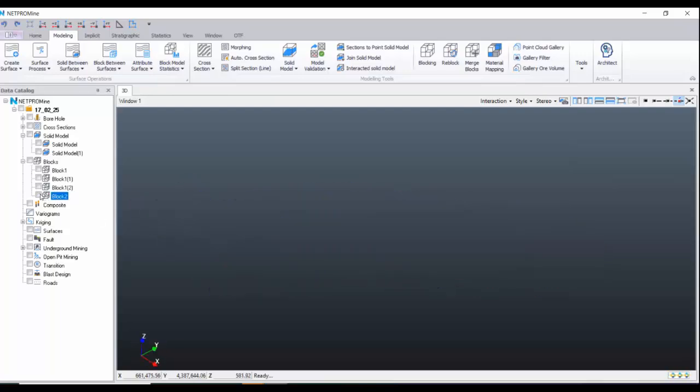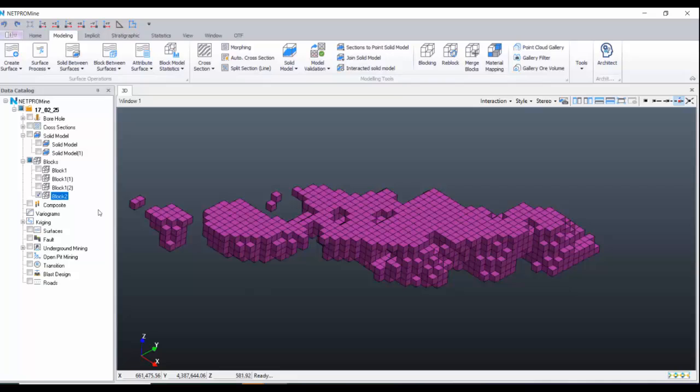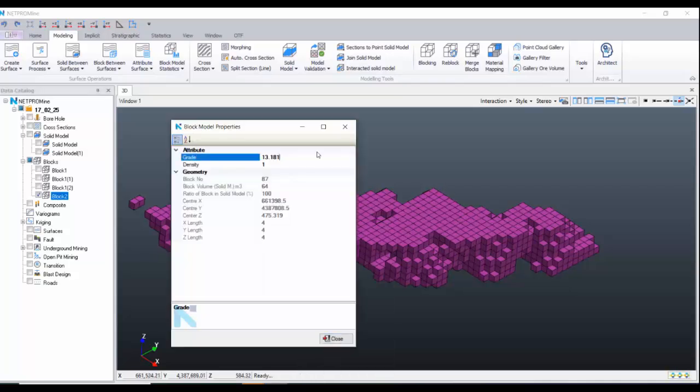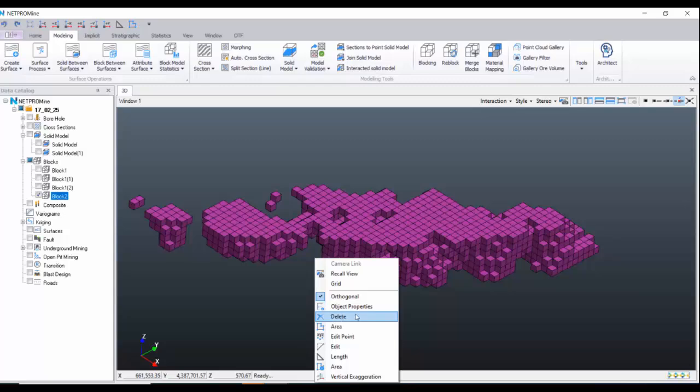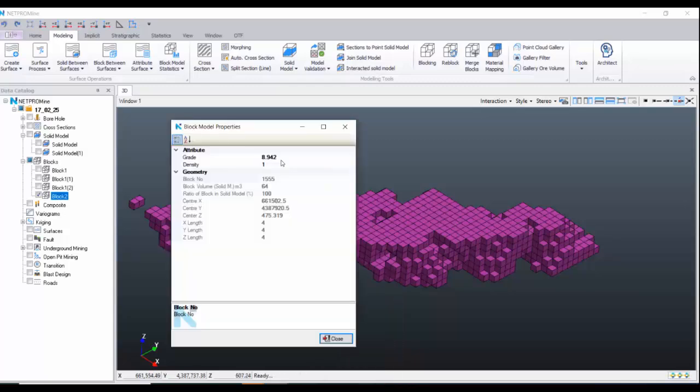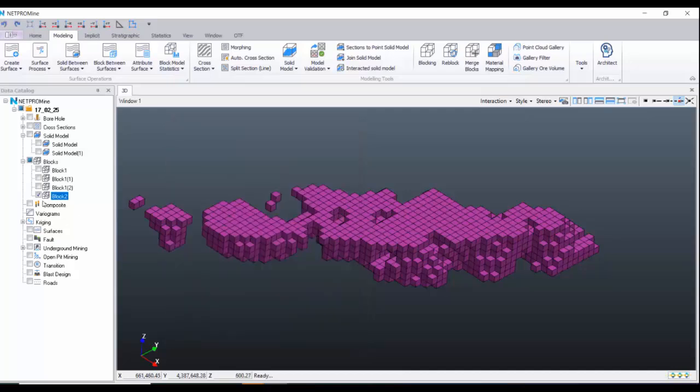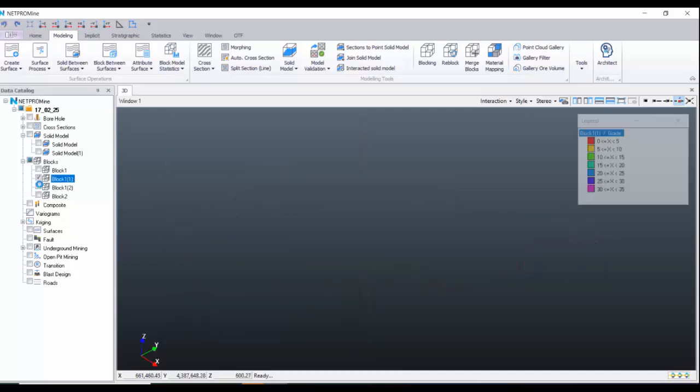It's a whole merged block, and the right side has the attribute information. Even if we assign different attributes to the blocks, it also makes an assignment of the attributes as well.